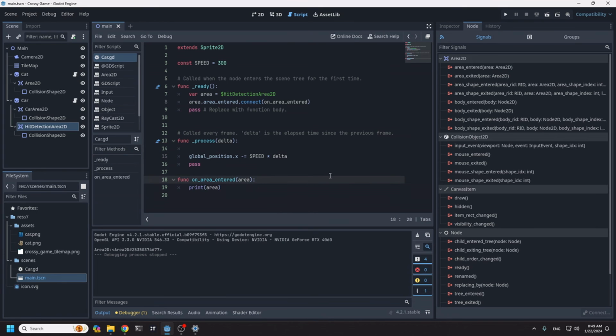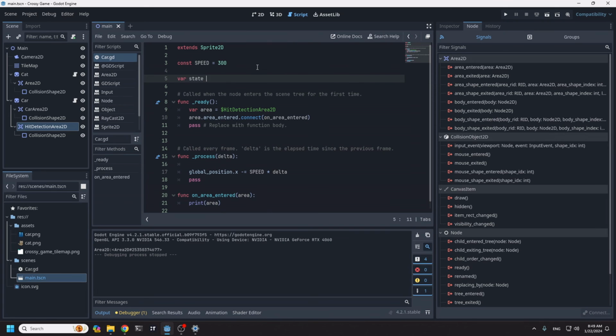And right, now what do we want to do? I want to make, again, a state variable, and the default will be moving. And in the process, I will check if state is equal to moving, then I want to move the sprite. Otherwise, I don't want to move the sprite. And now on area entered, I want to set state to hit.